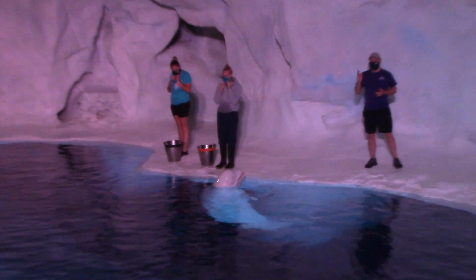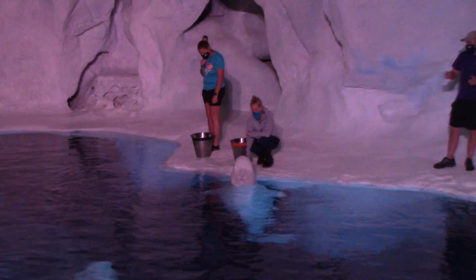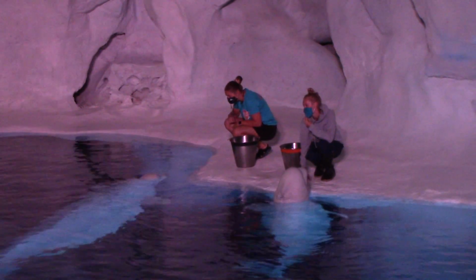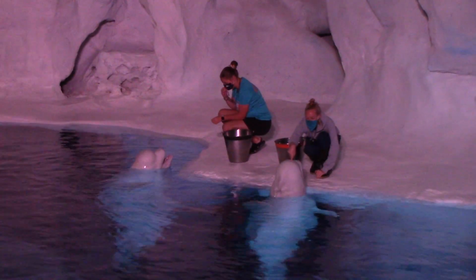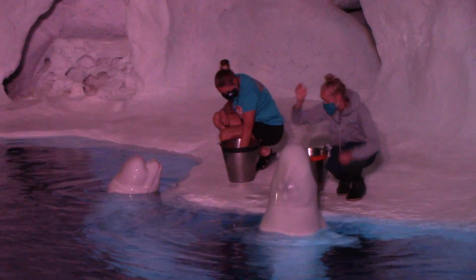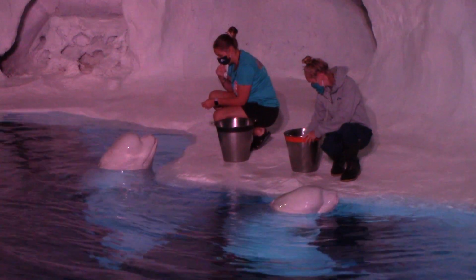All three of us take care of all the animals here at Wild Arctic, including the belugas, the seals, and the walruses, but we're going to just focus on our whales right now. We have 3 whales that live here with us. This is Oliver, and that is Nunavik, and then our third whale is in the back right now. His name is Grayson. Sometimes we'll have 2 out here, sometimes we'll have 2 in the back, sometimes they'll have access to everything, but right now it's just these 2 here.